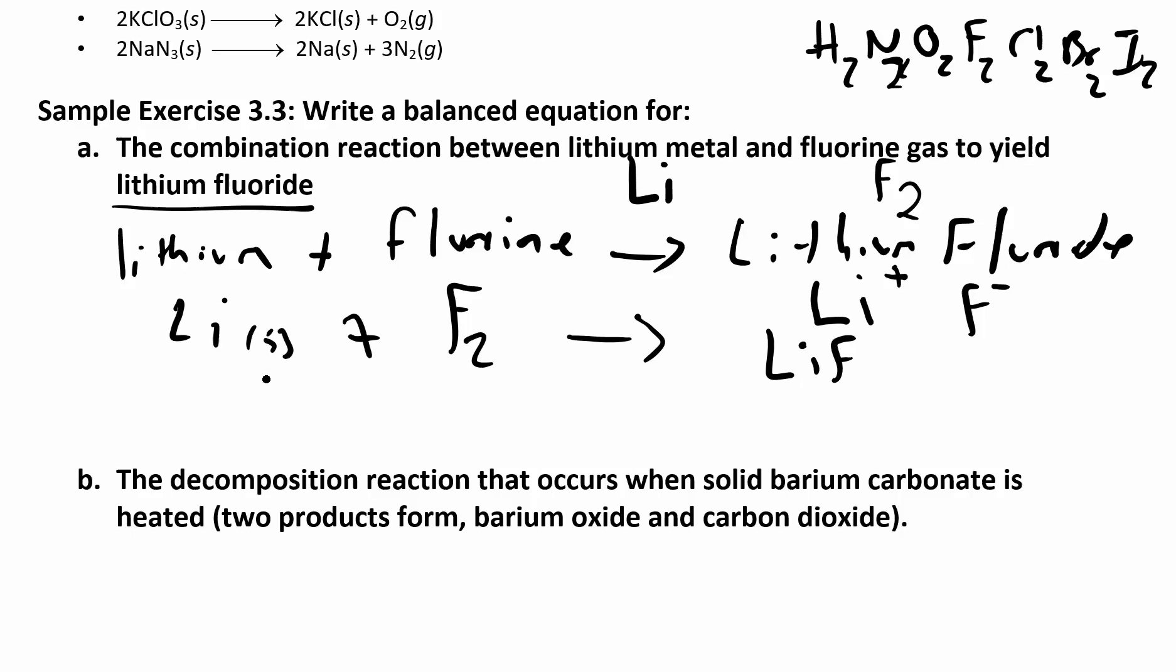So I wrote this equation: lithium plus F2 gives me LiF. And then I have to balance. I have one lithium, I have two fluorine atoms. If I put a two in front of here, now I have to put a two in front of the lithium. Now I should be balanced: two, two, and two. The tricky part is it's really easy to either forget this is diatomic, or just put it all together and say it's LiF2. You still have to remember this is an ionic compound. Take the words, write the formula, and then balance.